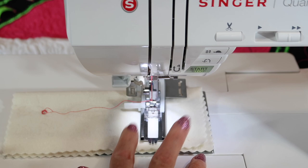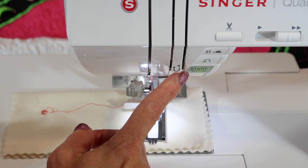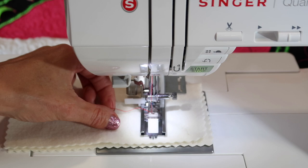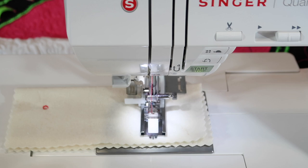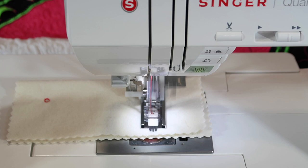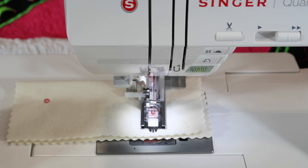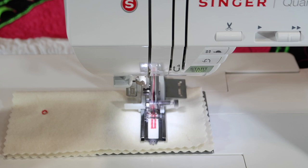When you've pulled this down and lowered your foot onto the fabric, if you've done all of that correctly, then this light will be green and it will be ready to go. Then go ahead, step on your foot control, and keep your foot on it until it comes to a complete stop. You're going to notice it's going to do a straight stitch towards you on that first little bit - that's that little clip so I don't have to worry about those threads. Then it's just going to do the whole thing: straight stitch down, zigzag back over the top, straight stitch down, bar tack at the bottom, and then zigzag back, and it will bar tack at the top, and we'll have our first buttonhole.